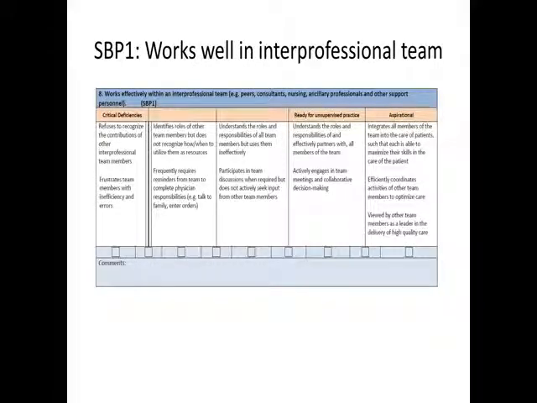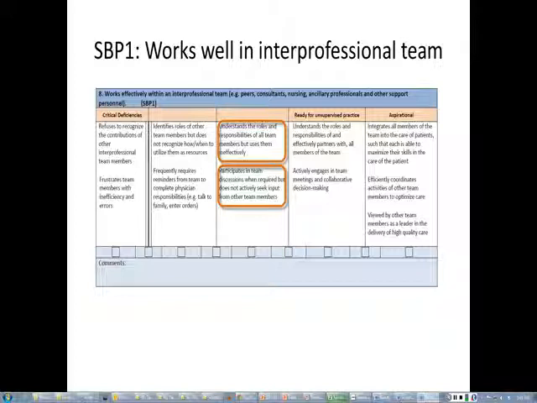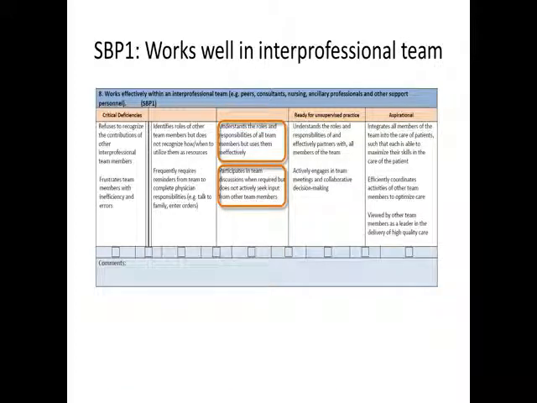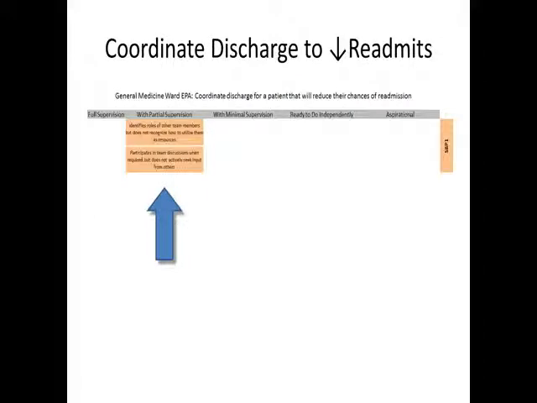We went back to the original subcompetency SBP1 that was published and looked at the milestone elements that describe each stage of that subcompetency. We felt that in order to feel that a resident could be trusted to discharge with partial rather than complete supervision, we would want them to understand the roles and responsibilities of team members and to participate in team discussions, as circled here. We mapped these milestone elements in our grid here and placed them in the column under partial supervision.